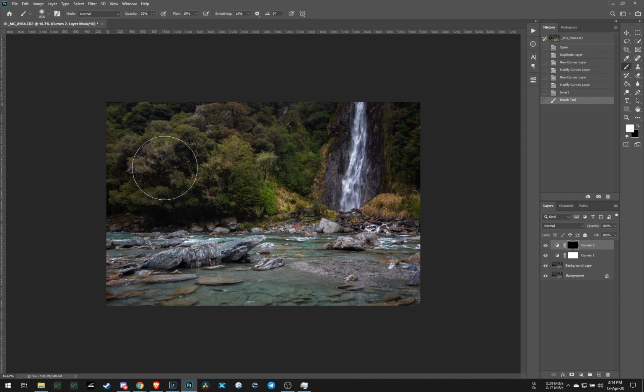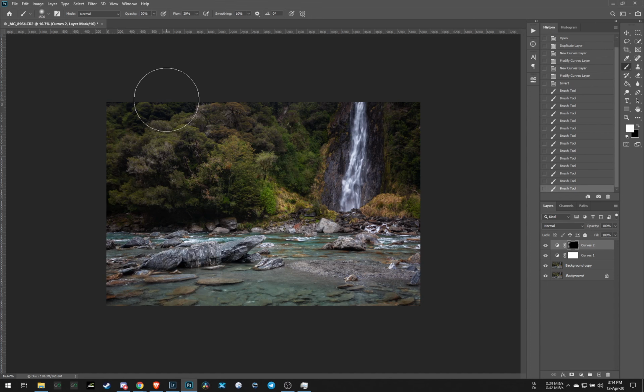So I'm painting against a black background, and you'll see that I'll start darkening the edges up. And if you have a look at the mask, you'll see that effect being applied.